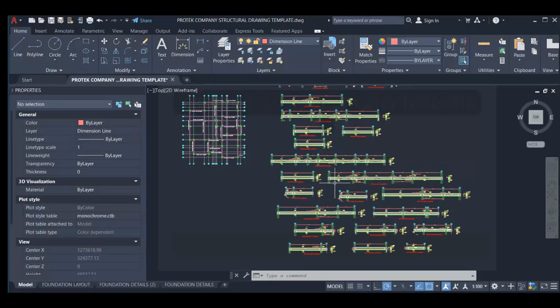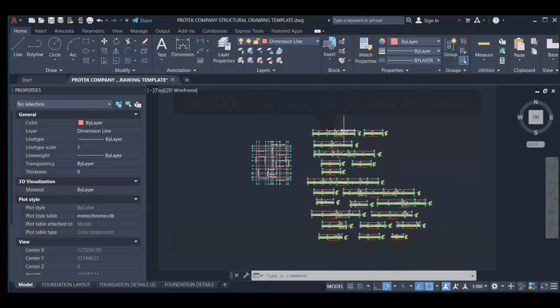All right, so we are going to stop here. Mind you, in the subsequent lesson we are going to arrange these beams and then be able to put them in a sheet so as to plot it successfully. So we will be learning a lot in this series of lessons. So you have to get this template so you can be able to benefit from these lessons that we will be going through subsequently.